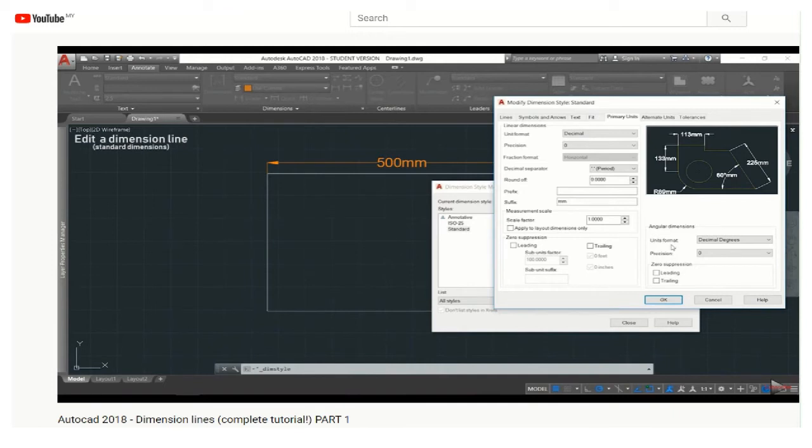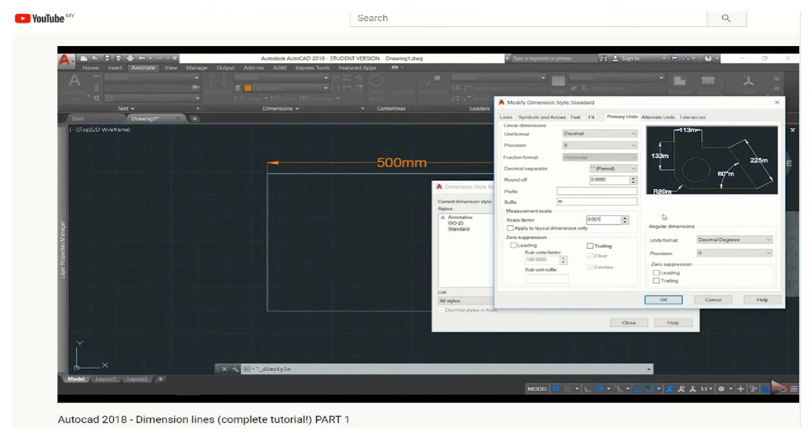Now imagine that I want to convert the units to meters. So 500 millimeters, I know it's 0.5 meters. First, we change the suffix to only one m, that means meters. And we need to put a scale factor of 0.001, because 1 meter is 1000 millimeters.